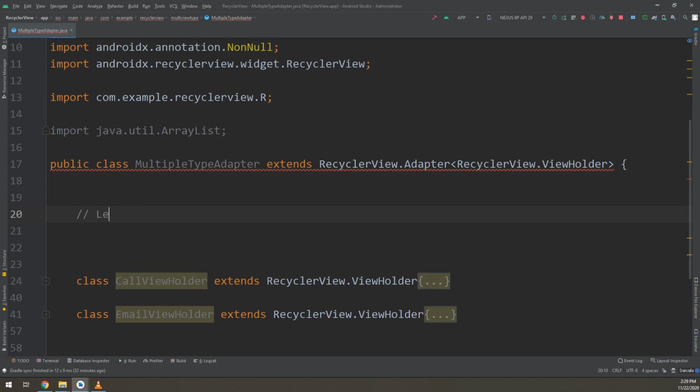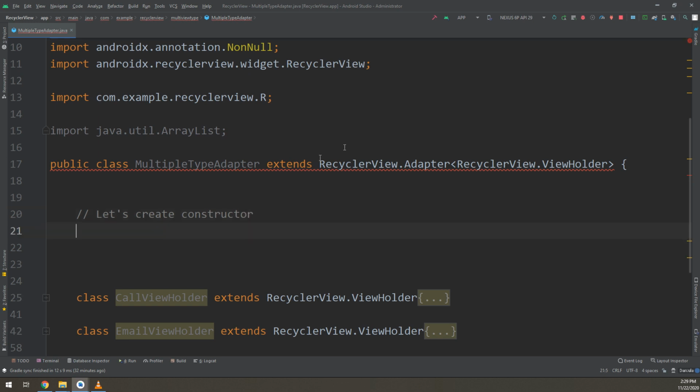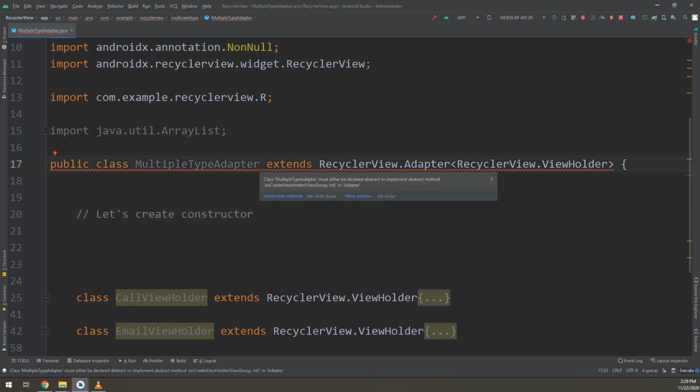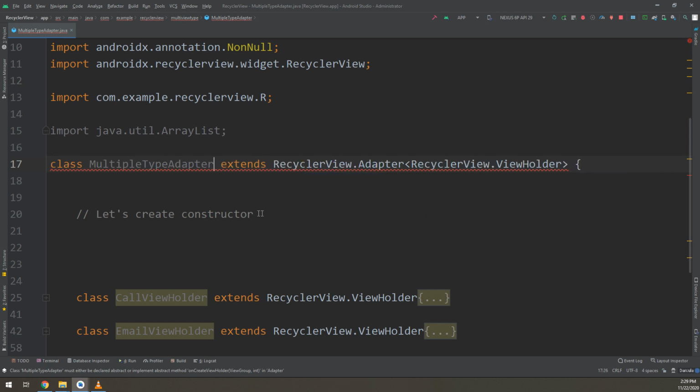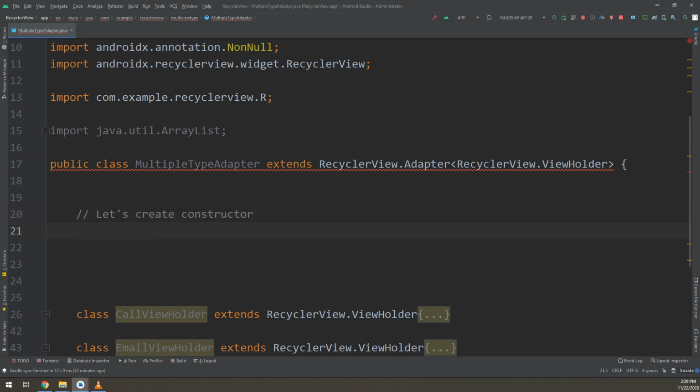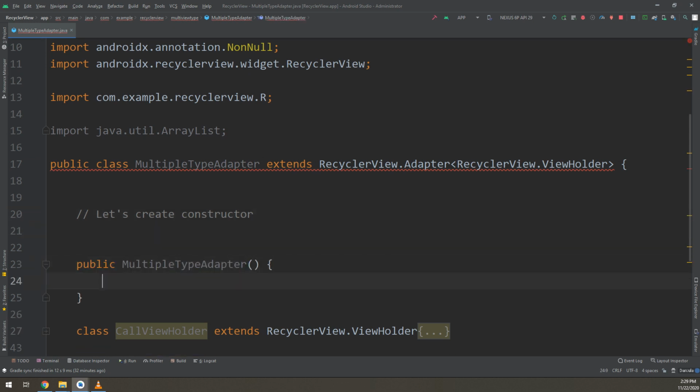Now, guys, we go back to the most important part. I copy and paste because I want to concentrate on this logic: how to switch between the two view holders and the two layouts. Concentrate with me in these minutes.